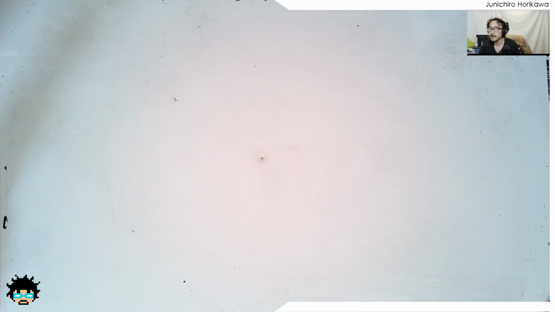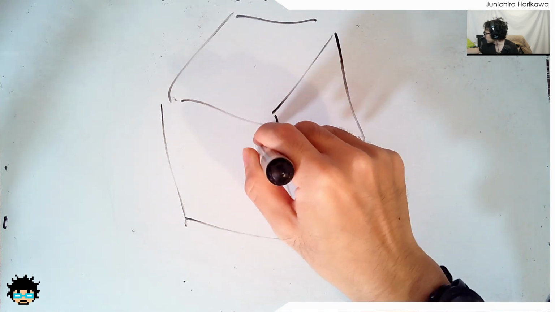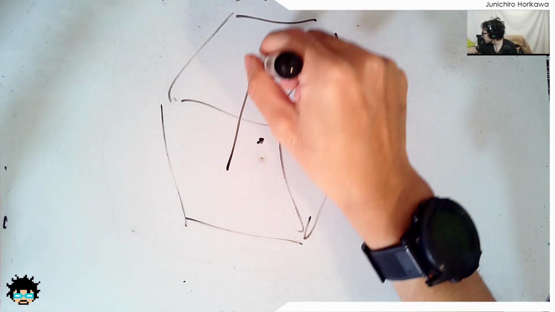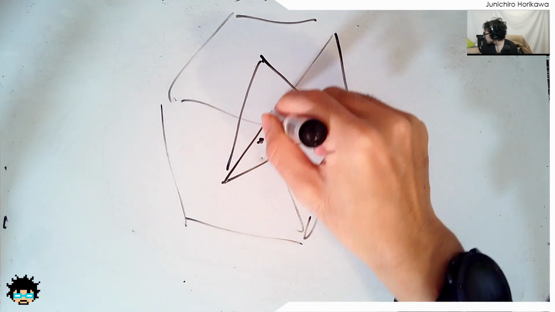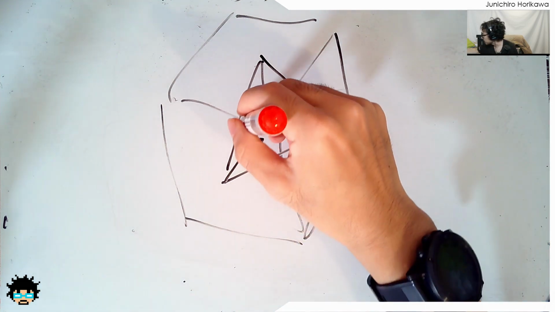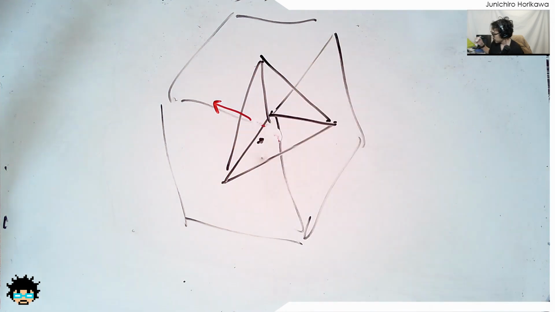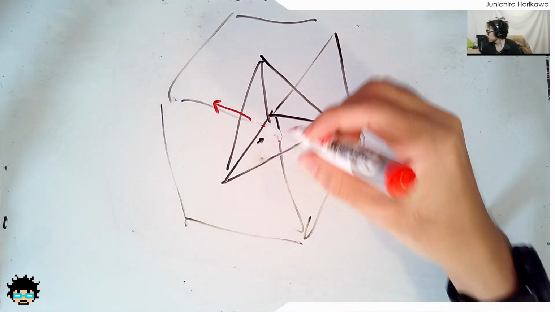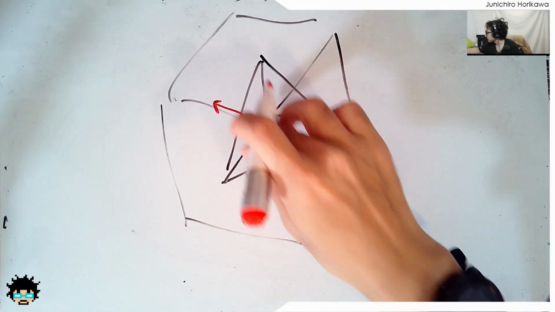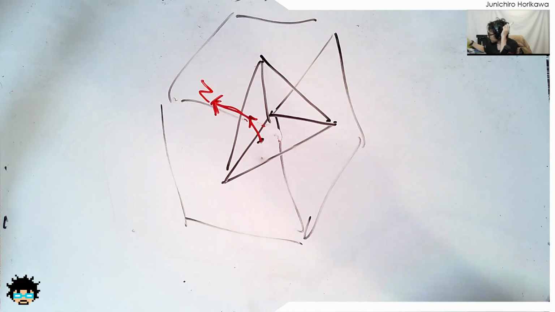So currently we have a boundary box like this, and there's a center here, and we have created this tetrahedron shape, connect something like this. Okay, and each of the faces has a normal direction, either this way or this way, inward, outward. Okay. Now, what we want to do is, first of all, from the center of the space, center of the box, I'm going to create a vector going into the center of the primitive, and also have this normal attribute.